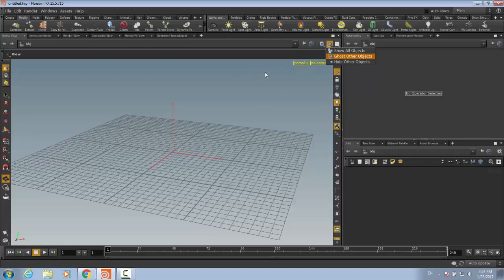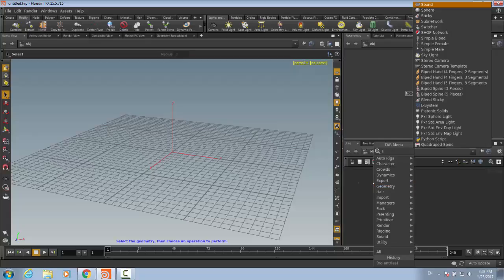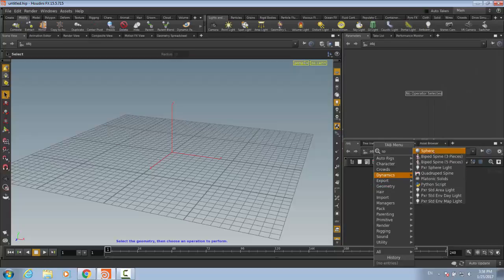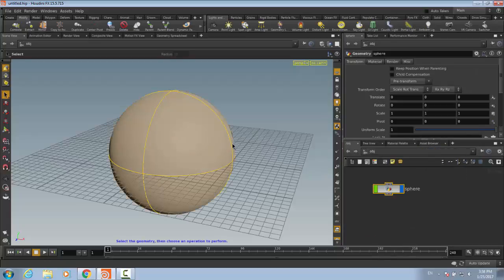The fourth part is your toolbox. In your toolbox you have your selecting tools, you have your move tools, rotate, scale. Let me show you an example. Let's bring here a sphere. So this is our sphere.